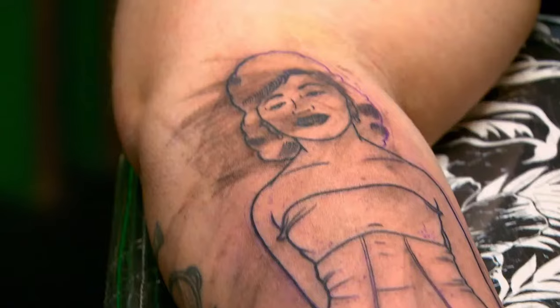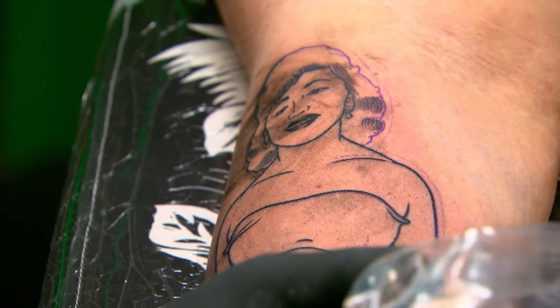I definitely went back and I was like, I don't think this is gonna work. Since I gotta go more illustrative, now I have to show a little bit more detail, and the face is too small to show all the details and make it look like this person. I got a little nervous. I'm not gonna lie to you. Well, we felt the same, but we feel the same now, so that's better.